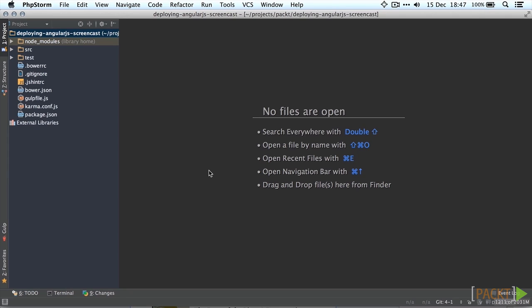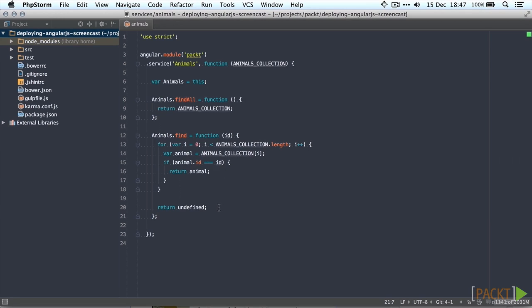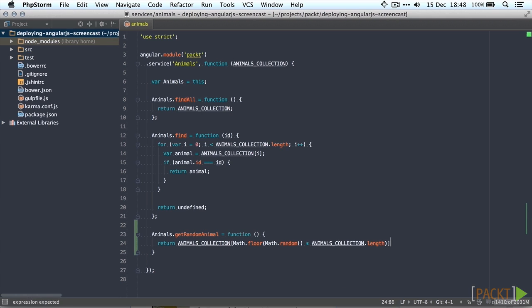Okay, let's get started by jumping straight into the animal service and then adding a new method called getRandomAnimal. This method is going to retrieve a random animal from our animals collection. We'll do this by accessing the animals collection and then randomizing the index, which is just done through Math.random and then flooring it and getting the array's length. This is to make sure we don't go out of the array's bounds and that we always get an animal.